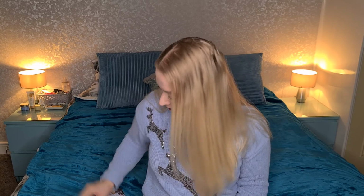So I will take a look at the little booklet and we'll go through the products one by one. I've showed you it the wrong way. This is the way. So the theme this month is Merry Christmas, and it says offering the ultimate mix of Christmas parties and cozying up at home. December really is our favourite month, which is why our best time of the year Glossy Box is made of 5 fabulous products that are perfect for these very occasions. With pampering skincare products and Christmas-inspired cosmetics, we've thought of everything you need to feel glam this festive season.